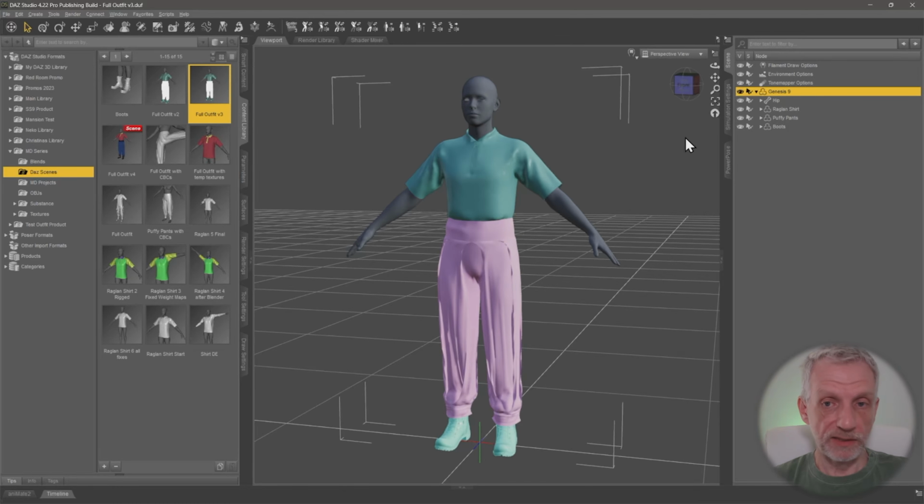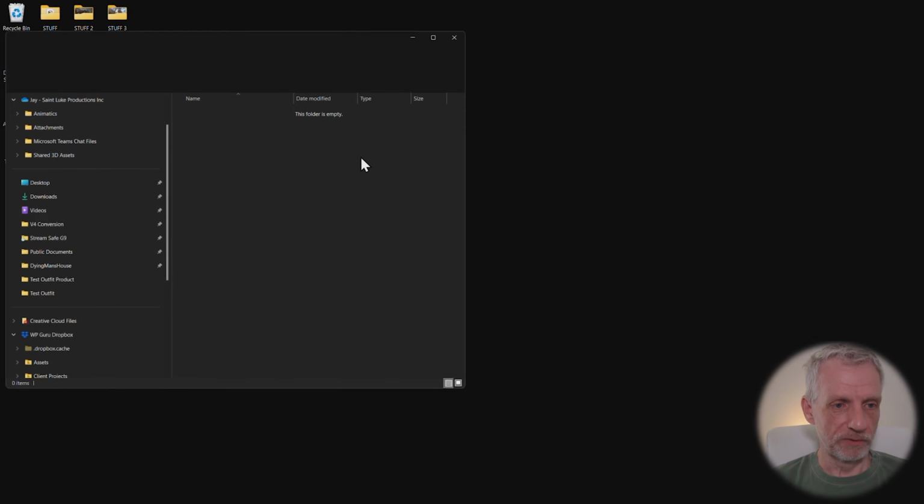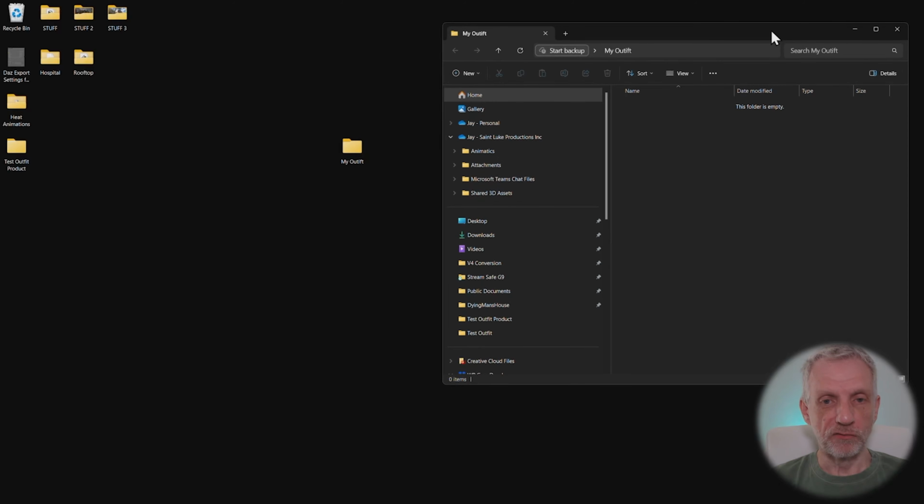So before we put the textures on, let's go and create that structure. I'm going to make this on the desktop here. Let me create a new folder here. I'm going to call that one My Outfit, perhaps, because that is what it is, and it's completely empty right now. Let me open this up. In it, I need to create a few pertinent folders so I can copy something into that.